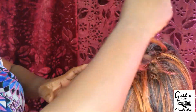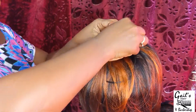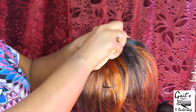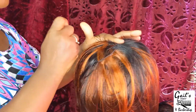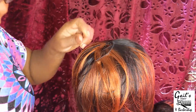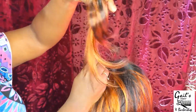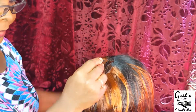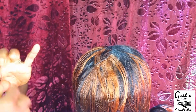Because not all weave comes with closures. As I said before, this one comes with a closure, but I chose not to use it, just to be able to show you all how you can create your own closure. But I'm just deciding not to use it. We're just going to close it off on our own here. We're going to keep coming as close as possible.